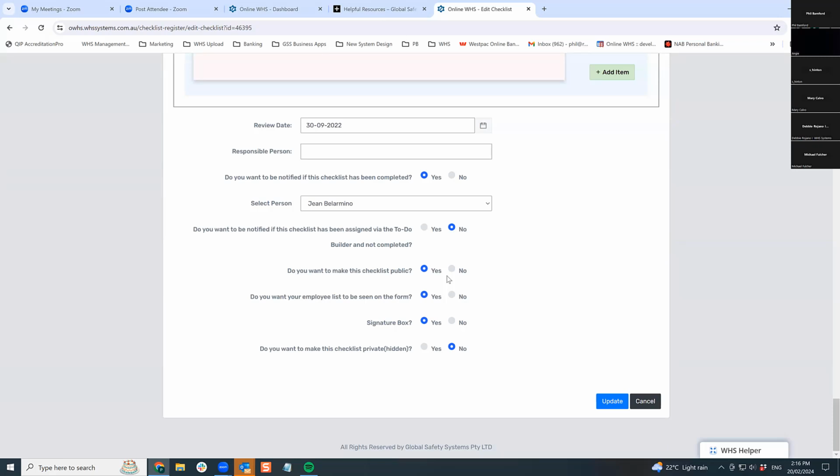Do I want to make it public? The answer is, if it's just in your area and your process that only your employees can actually do this checklist, you would definitely make it public. Public means that when they scan that QR code, they don't even have to enter a username and password.